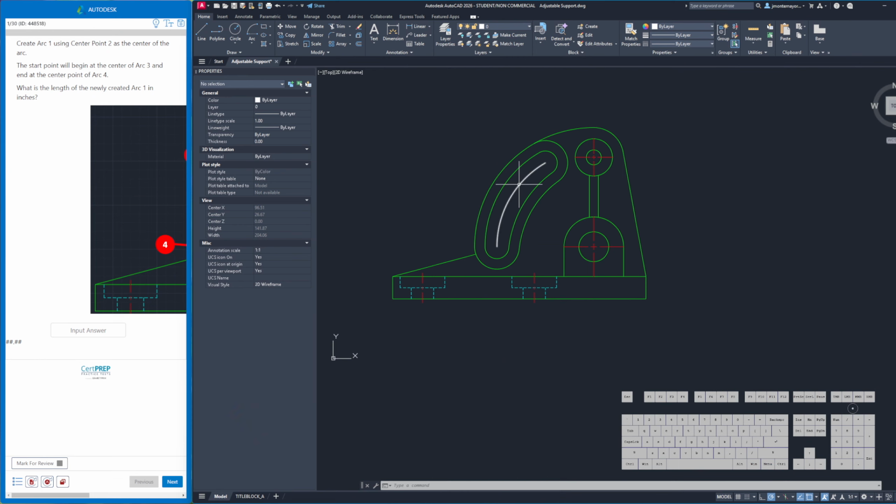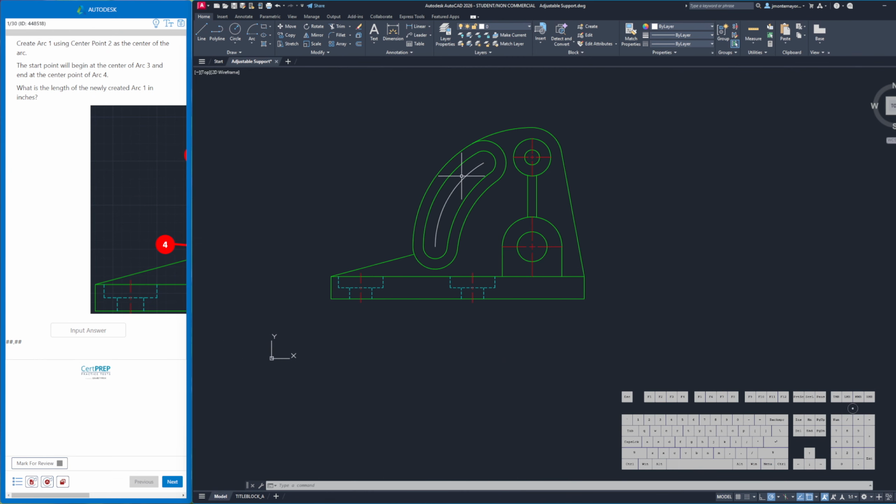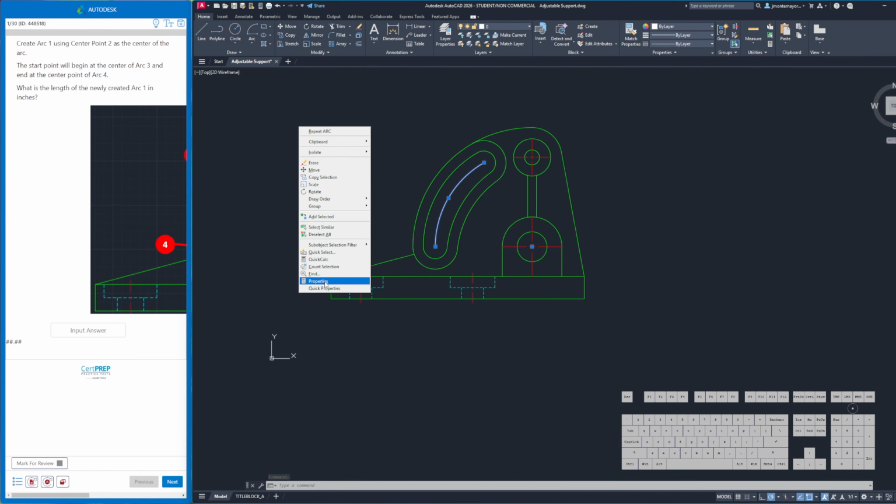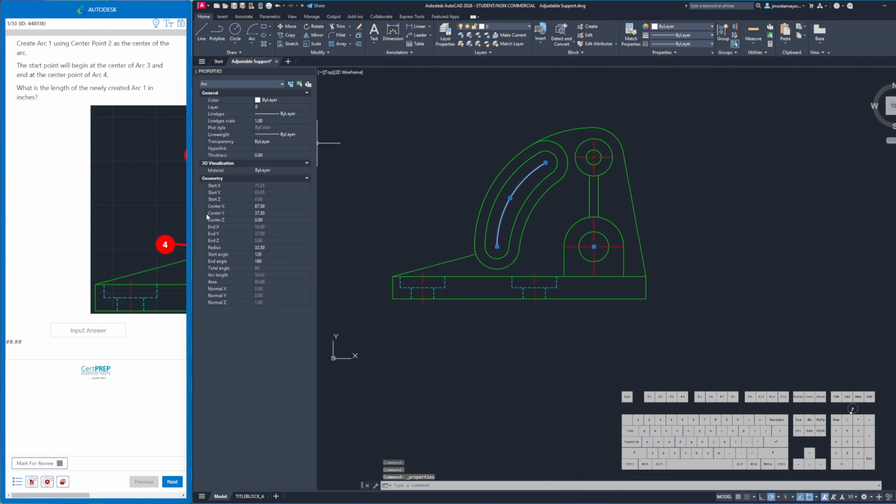And now we just need the arc length. I'm going to close this just so you know how I got it. You're going to click on your arc, right click anywhere on the screen, and go to properties. This is going to give you a lot of the answers for these practice tests and the actual test. So arc length is right there, 34.03, and here it will tell you how many digits it wants.